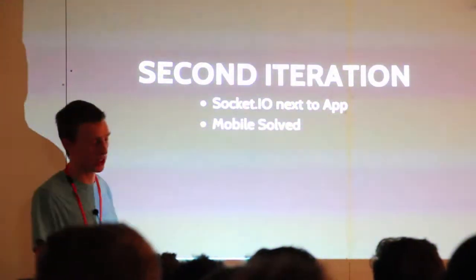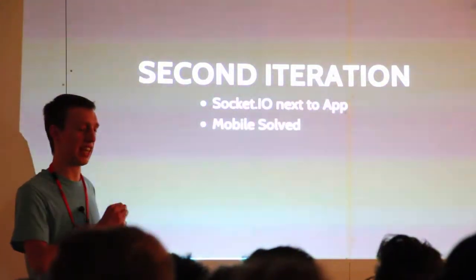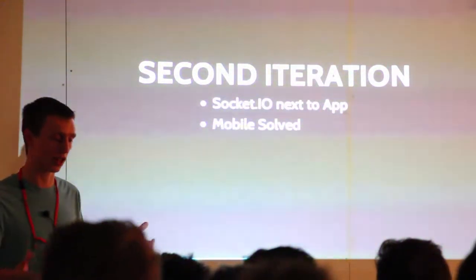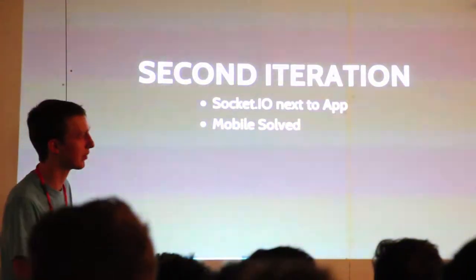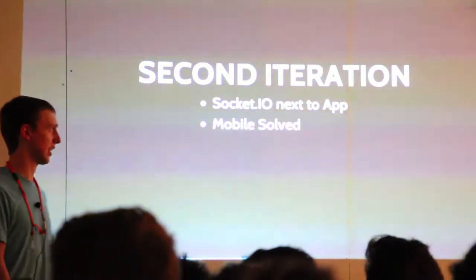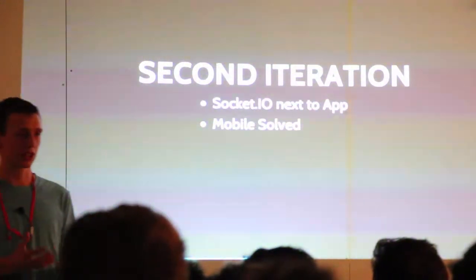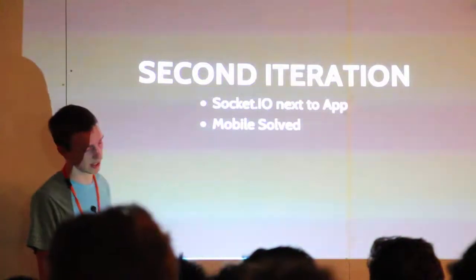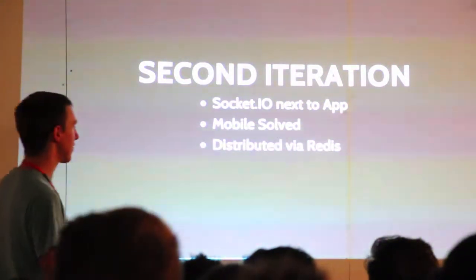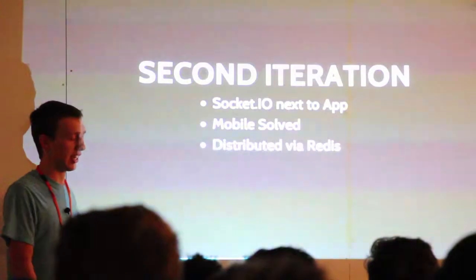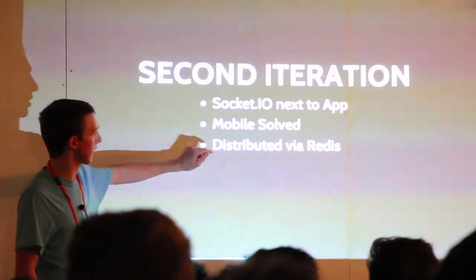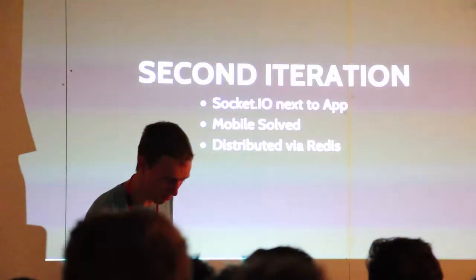We solved the issue with mobile by piggybacking off the Apple push notification ports, 5223 and 5224. It's the same one used by XMPP chat, or any kind of instant messenger. So on iPhone in particular, any phone that can use iMessage or receive push notifications can get these socket messages, because carriers leave that open, since users wouldn't be happy otherwise. And in terms of scaling, we used a pub/sub model via Redis, which I can go into further, but maybe chat to me about that afterwards.